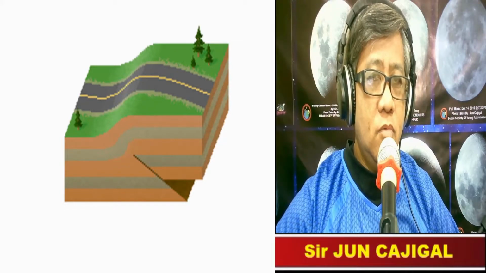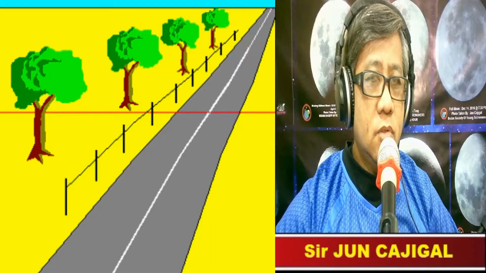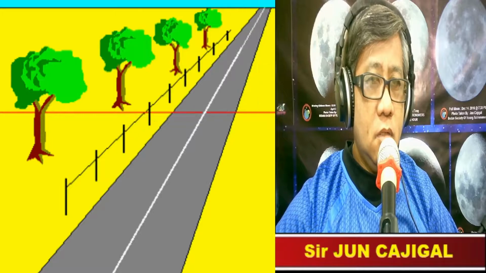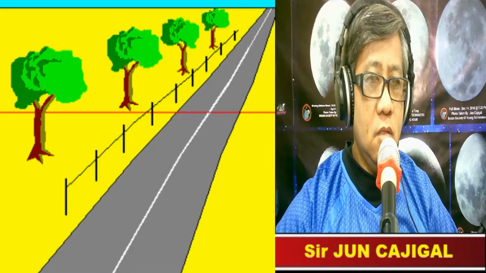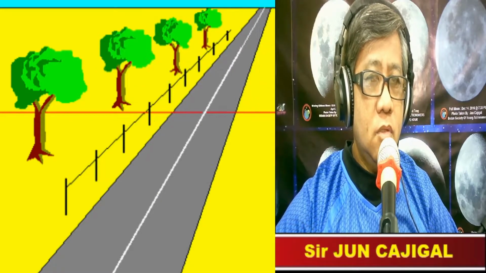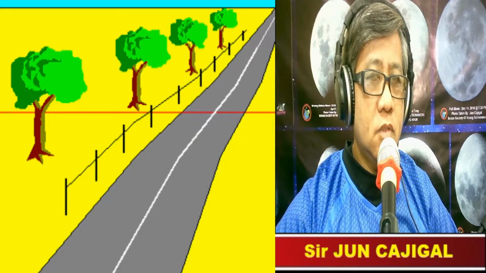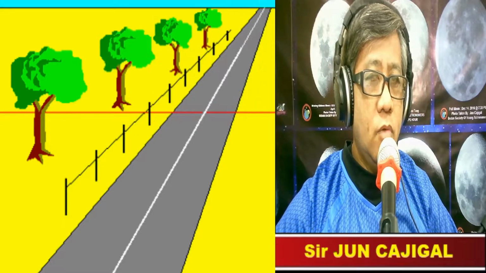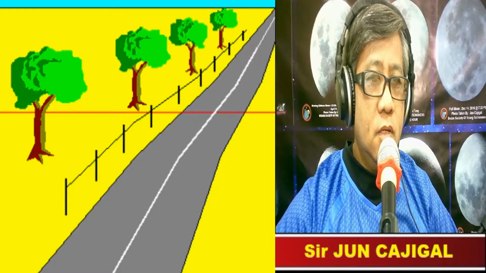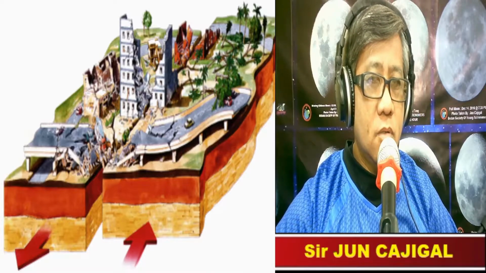Now, everybody, I want you to take a look at this animated illustration. So, as you could see here, the rocks are subjected to stress. And when that stress continues, the rocks get strained, or slowly the rocks change shape. And when this continues, the stress will eventually exceed the strength of the rocks and the rocks will break. And when the rocks break, they release energy in the form of seismic waves. So that's how an earthquake occurs.